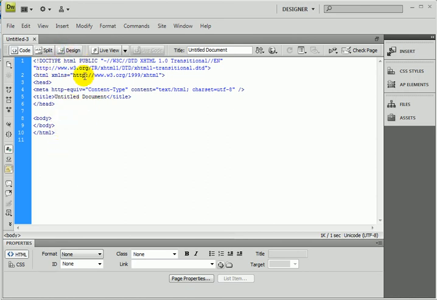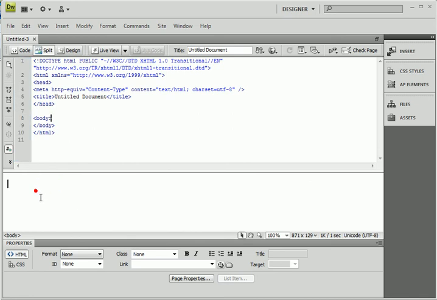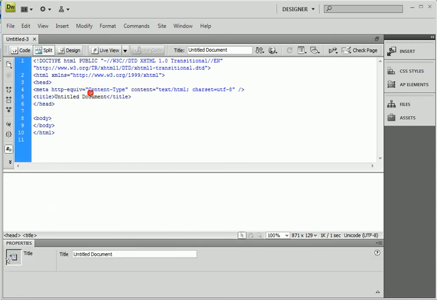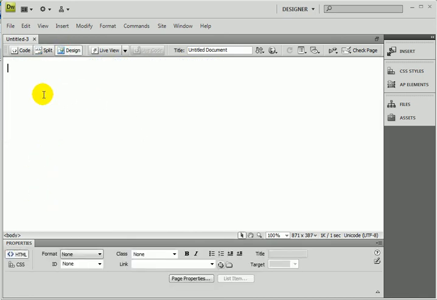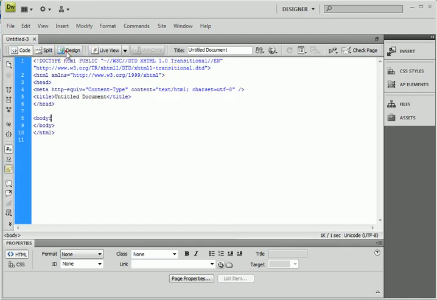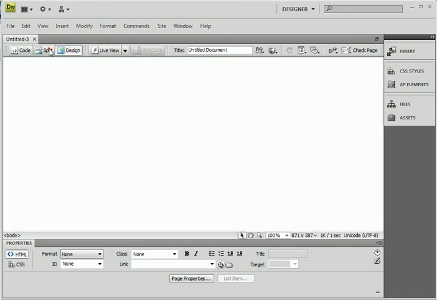It's already been designed, so by default you have such code already written, so that you can actually start from somewhere. In split you have a design view over here and a code view over here. In design you have a design view only, you cannot see a code view. So it's a personal choice how you want to work. You can go with only code, or maybe design, or maybe split.